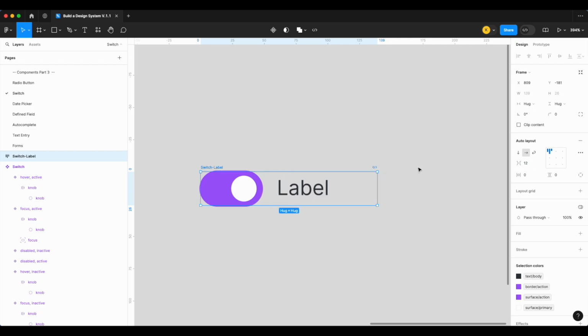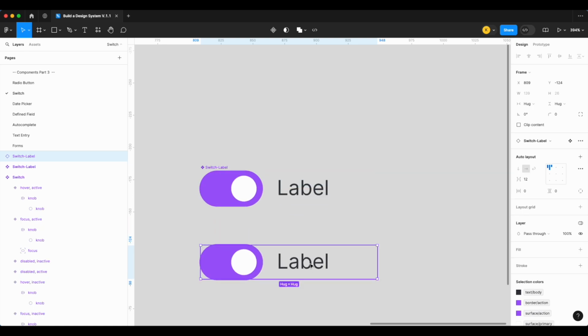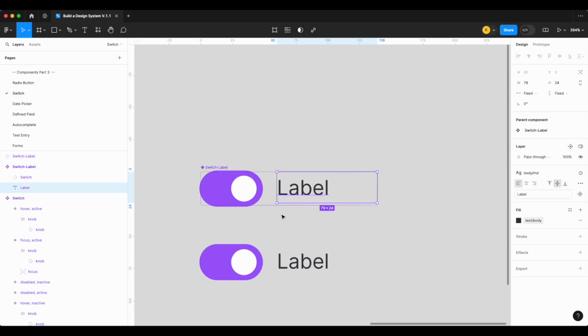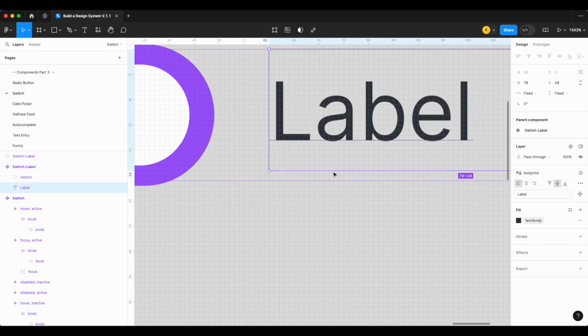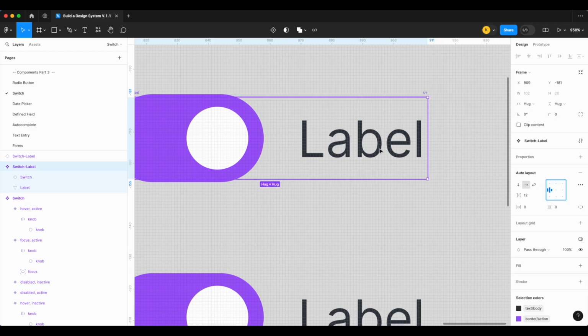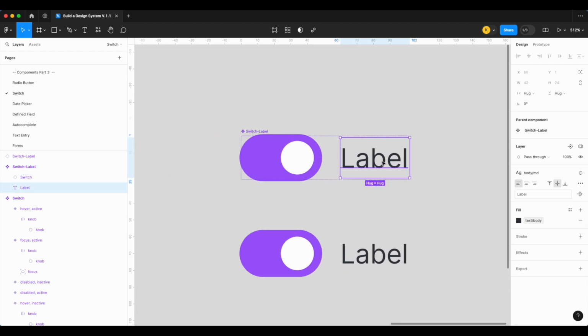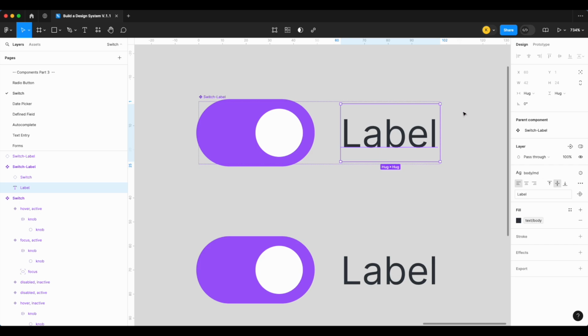We can adjust the padding a little bit to 12. Again, depending on how far away you want your label to be from your switch, you have that option. Let's then create the component of this, bring down a symbol for testing, and check this out a little bit. One thing I see on our label here is that we have 2 pixels at the bottom that we don't have on the top. So let's set that to hug and hug, and then adjust so that it's aligned left in the middle. Now we can see we have 1 pixel on the top and bottom, which is looking pretty good. All right, perfect.